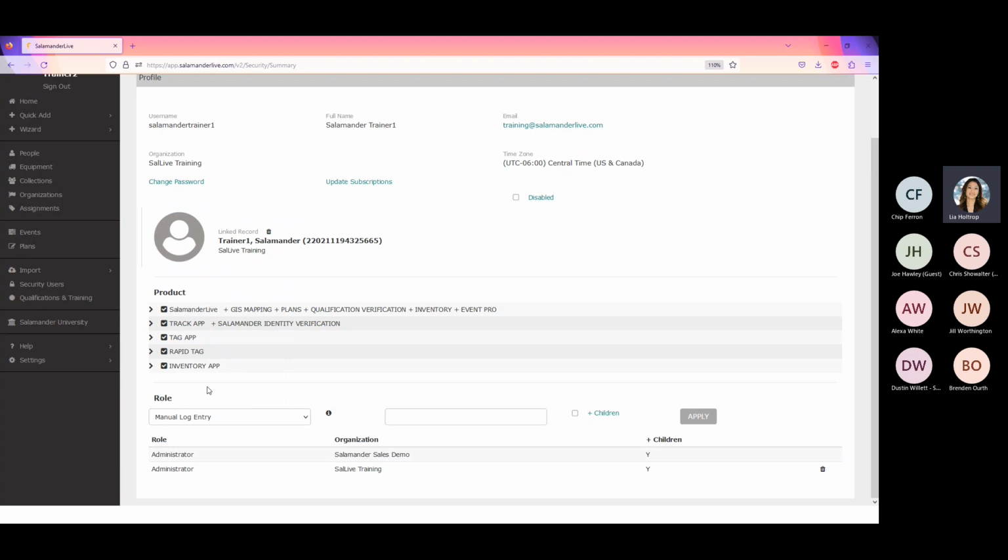So with this one right here, you can set the exact organization which you want them to be able to edit log entries for. If you want to span that down to any children, you can do so. This means they don't have to be an administrator in order to make those changes, but they should have access to the events. So you want to make sure they're in a role that also has access to manage event data so that they can go in and manage those log entries. Okay.